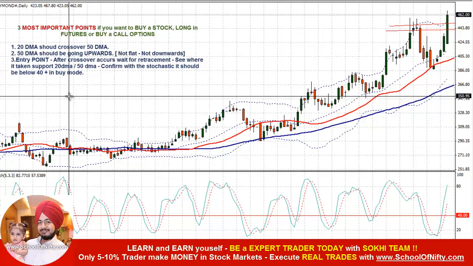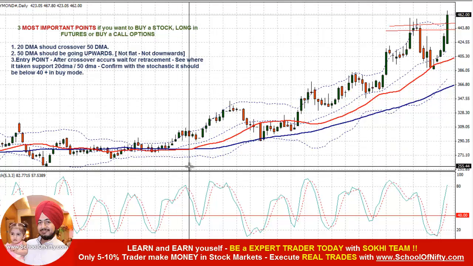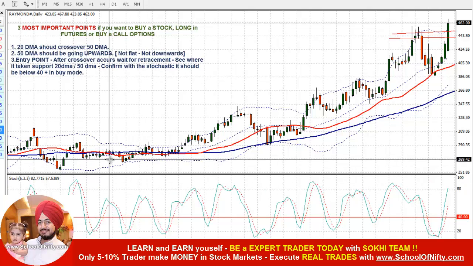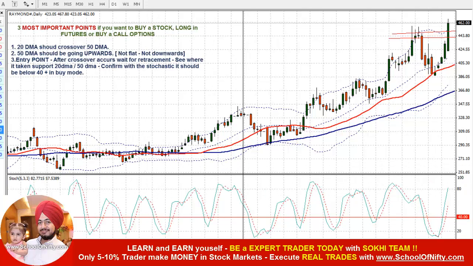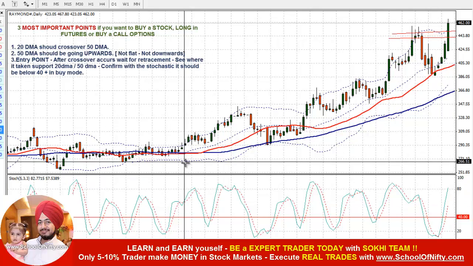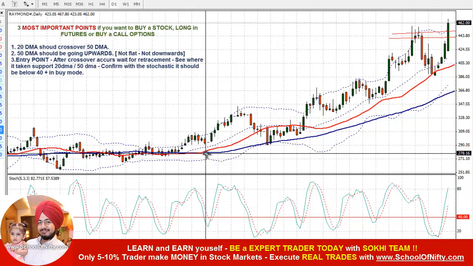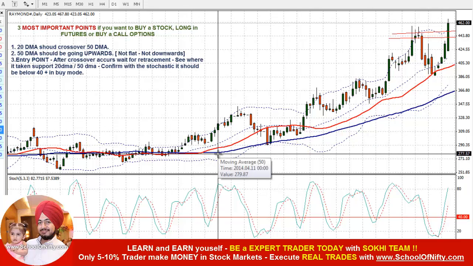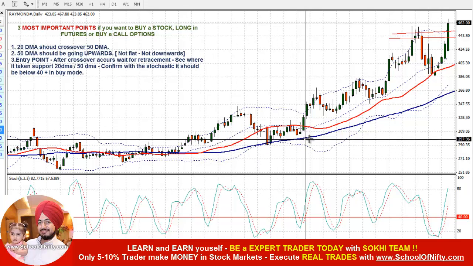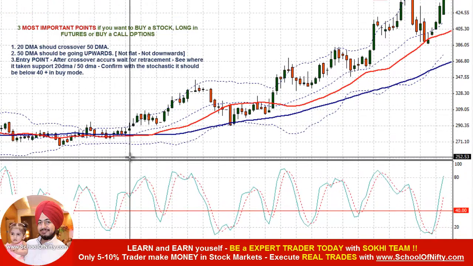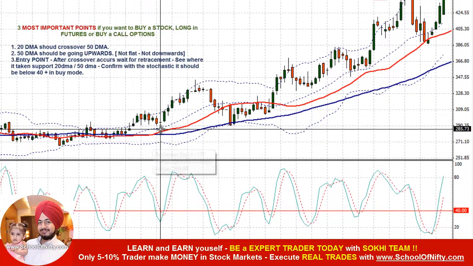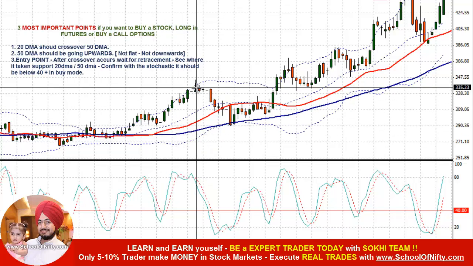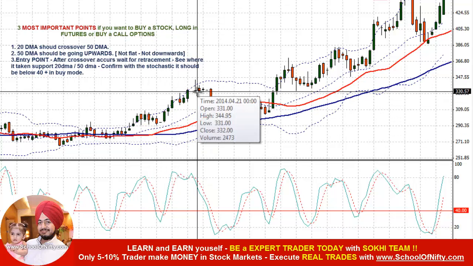Fine. This, my friends, is the chart of Raymond's, the daily chart of Raymond's. Now carefully look at the chart. We see the crossover has taken place in this region. Fine. In this region, the 20 days moving average has gone clearly above the 50 days moving average, plus the 50 days moving average is moving upward. Very important. And so the crossover has occurred over here. This is the region where I don't buy. It went up. I have not bought here, so I'll wait for a retracement.